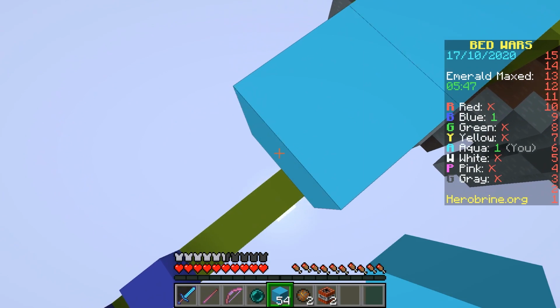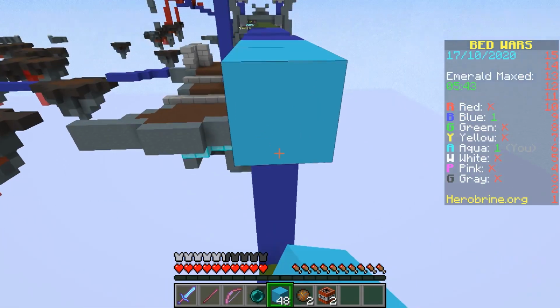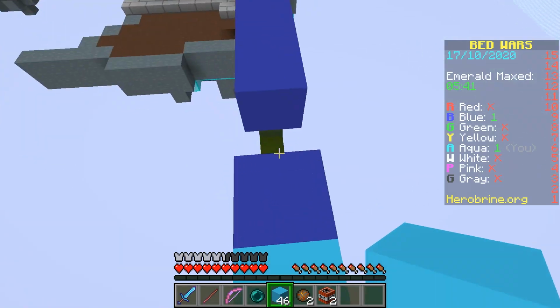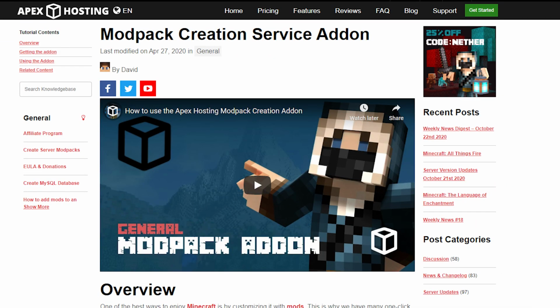We also have quite a few add-ons that you can get for your server that allow our team of professionals to assist you with server development. These add-ons include the plugin installation add-on, premium support, and the mod pack creation add-on.